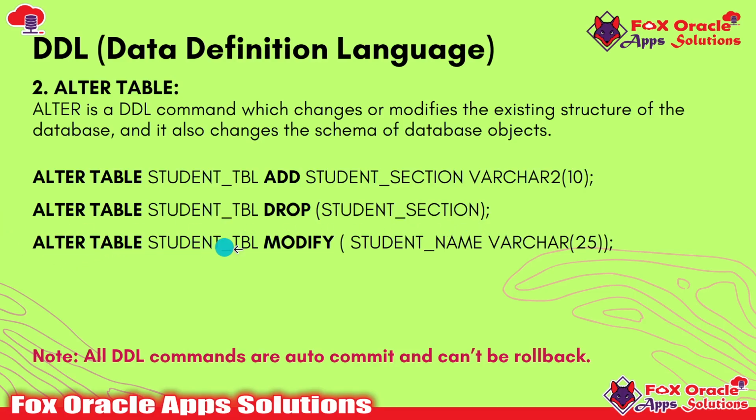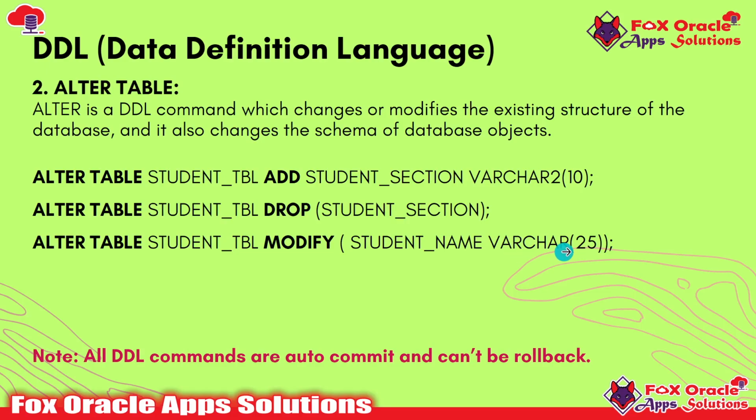The third is alter table modify. For example, last time, if you remember, we had one concern. We gave the column student name a length of 15, and we want to change it to 25 or 1000, 2000, something like that. That's why we have the modify keyword with alter table. The command is alter table, table name, modify, which is the keyword and fixed, then the column name, and the new data type we want to assign.